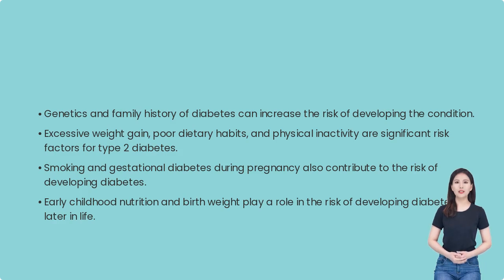Genetics and family history can increase your risk of developing diabetes. Excessive weight gain, poor dietary habits, and physical inactivity are significant risk factors for type 2 diabetes. Smoking and gestational diabetes during pregnancy also contribute to your risk. Early childhood nutrition and birth weight play a role in your risk of developing diabetes later in life.